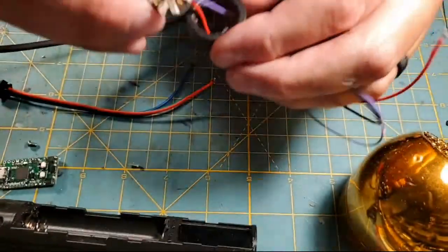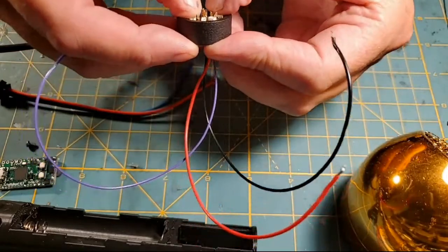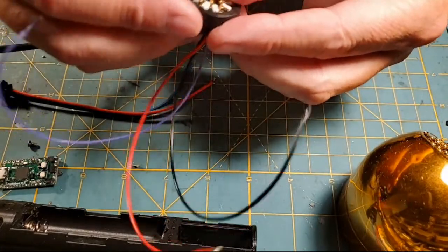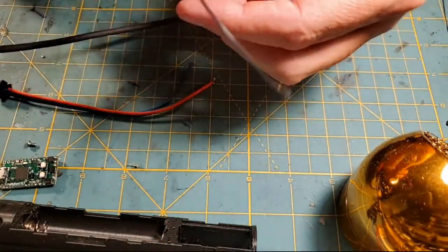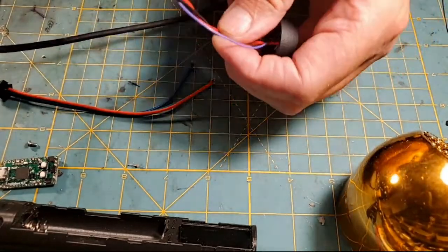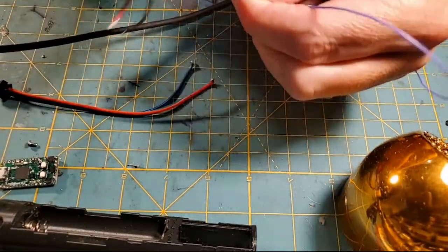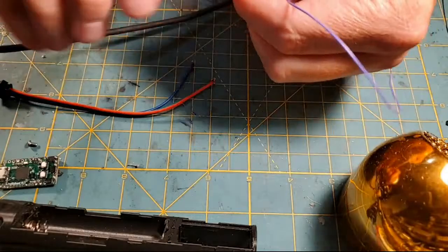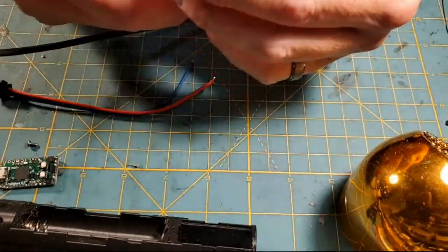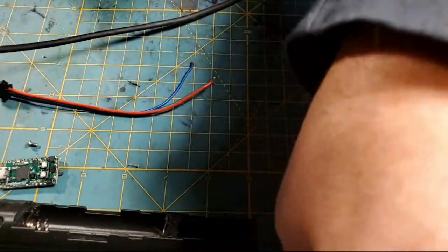Not a whole lot, just a little bit, right? And then I'm going to pop this PCB down in there, and hopefully that E6000 will work. And there you go. So there's our finished PCB. Now what I'm going to do is twist my positive and negative wires together a little bit. I don't twist data. If you twist data, sometimes you could mix in noise on the data. Frederick said try not to twist the data line, so I don't. So this baby's ready to install.